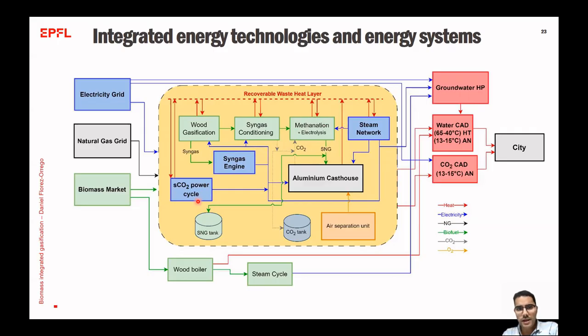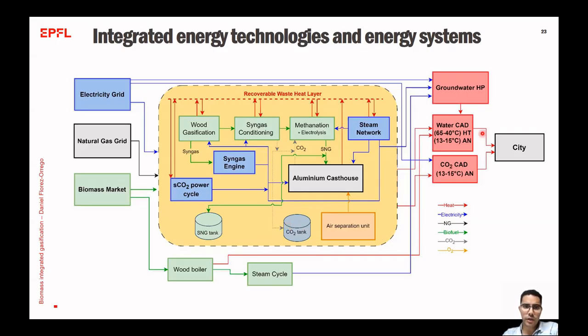Also, we can use the waste heat that is available throughout the plant, the gasification and the aluminum remelting plant, by generating power, by leveraging steam networks or supercritical CO2 power cycles. We can also store synthetic natural gas or CO2, because depending on the seasonality of the renewable electricity, we can decide to produce more synthetic natural gas by using methanation, if we store the CO2 during the winter when the electricity is not attractive to produce more methane.